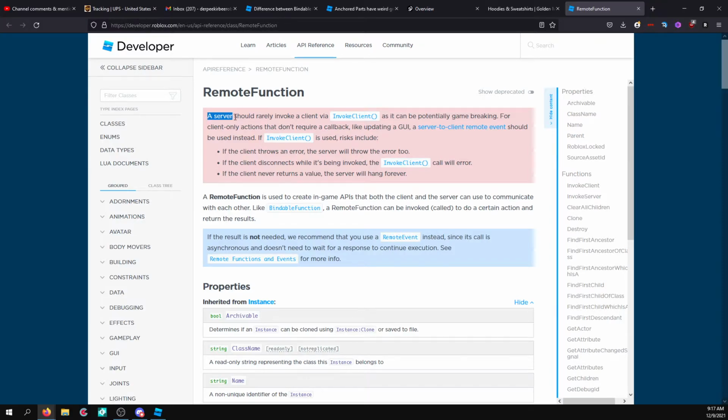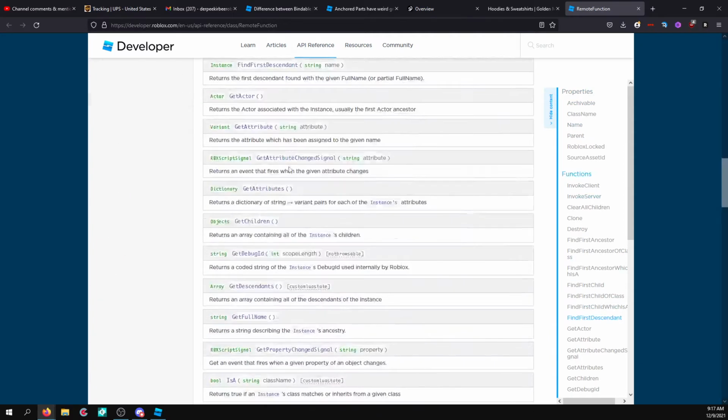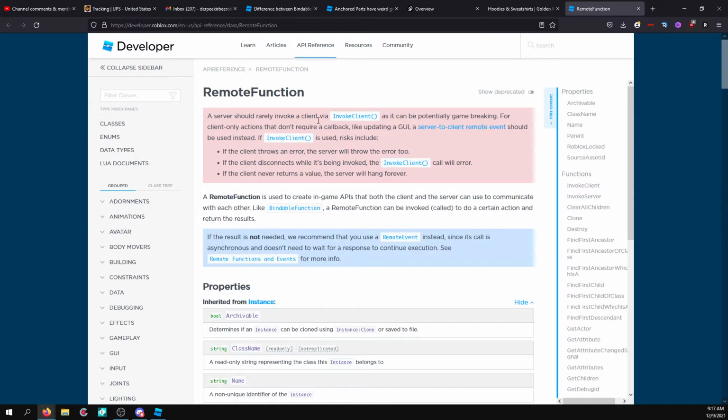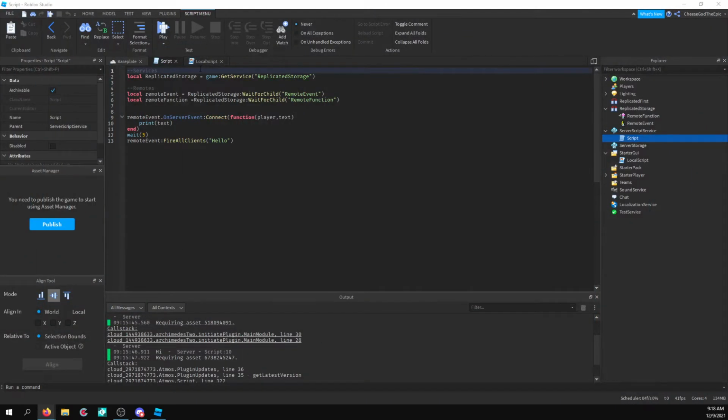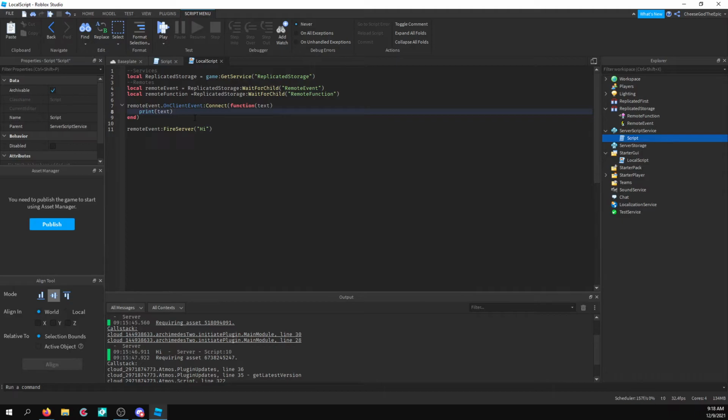And if that error is happening, it'll probably happen over and over again, and you'll need to fix what's going on for it to work in any way. You definitely try to avoid doing server to client invokes, although I am going to show how that works as well. So what we're going to do first is the client to server.